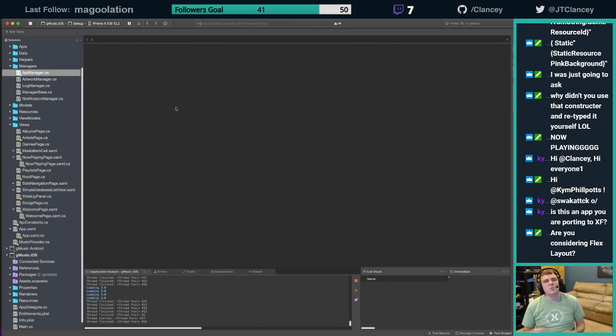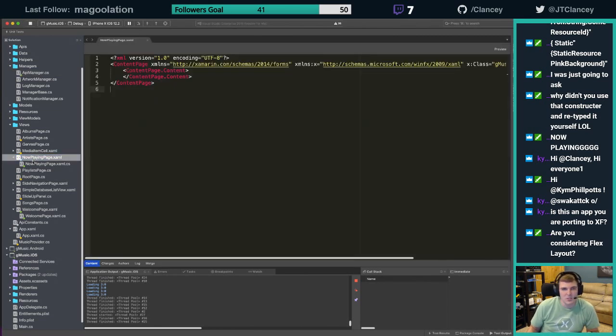Yes, I need to read up more on the flex layout. Can flex layout do what I'm trying to do? Some of the stuff. I know I want to do some of the stuff for like the albums page could look really cool with that. Do you have any suggestions on using flex layout and where I should use it with this? Because I'm always open to suggestions. I'm kind of old school and I use what I already know, and some of what I already know is, well, old. So not amazing.